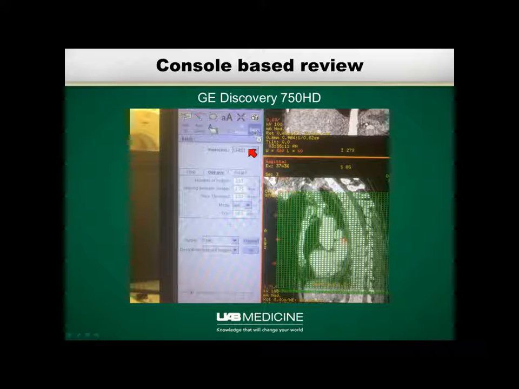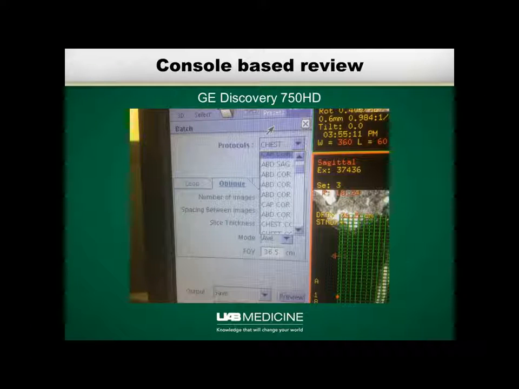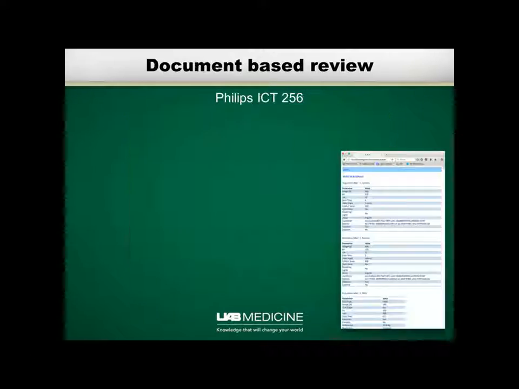Oh, but we pull down this menu here to change the protocol we're looking at. Okay, I can see 4 ABD cores here, and I only can see the first 7 characters. I don't know which one I'm looking at. This is the time at which you throw up your hands and say, this is not working.